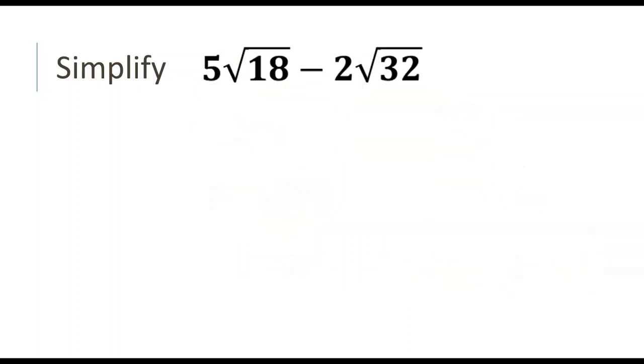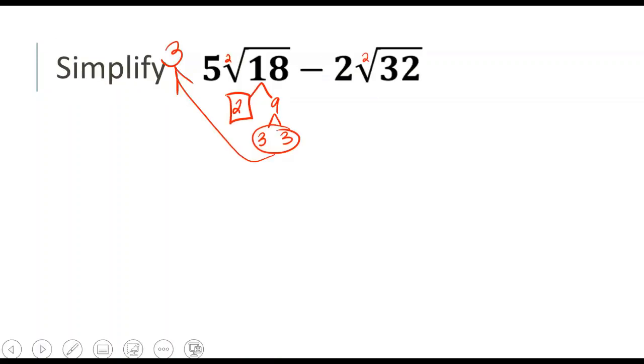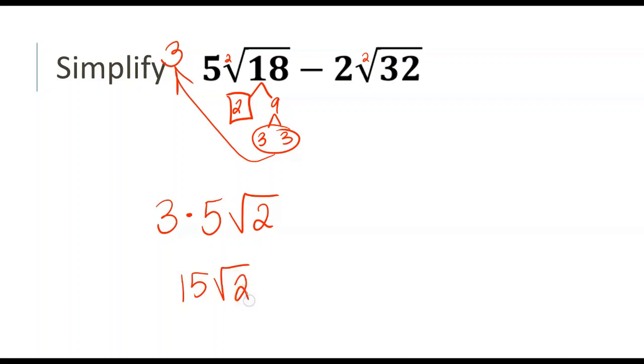Let's try this problem. Same process, except this time there's already a number in front, but don't let that freak you out. Check it out. We break down 18. 2 and 9, 3 and 3. It's a square root because there's nothing there, so we assume our index is a 2, and that tells us how many to circle. I have 2 of the same number. It breaks free to the outside. And I have a 2 left over that stays inside the radical. So the 3 breaks free, but there was already that 5 out there, meaning we're just going to multiply them together to get 15 square root 2.